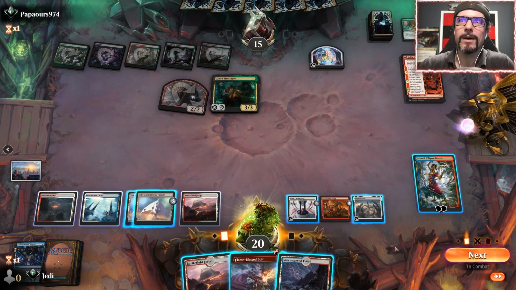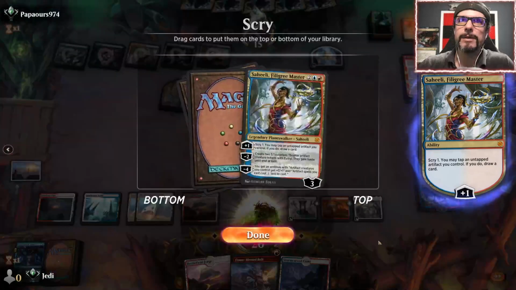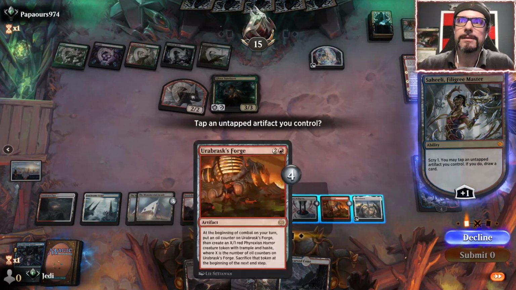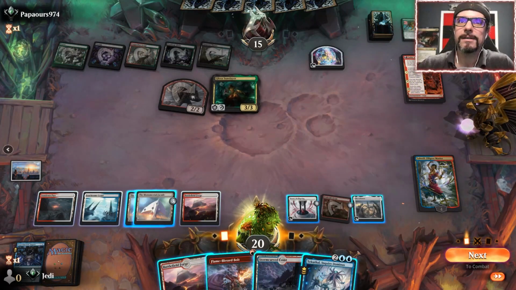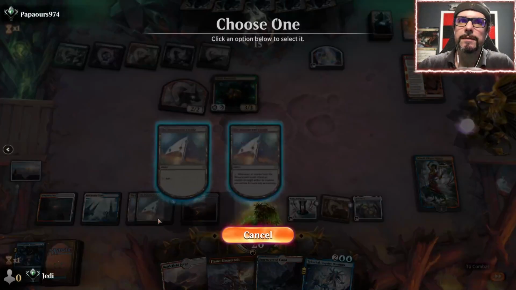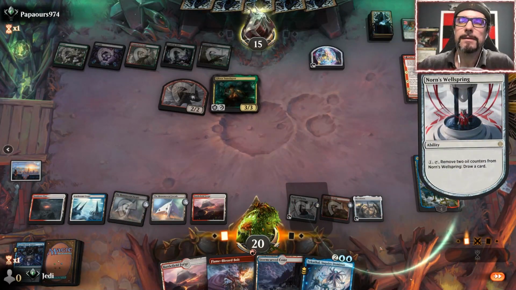Oh, deck. Deck, why? Why, deck? Alright, plus. I mean, we can minus as well. Saheeli. Like a Felidar. Bottom. Tap to draw. Now we get our Proliferate dude, though he can block. Counters on that are kind of pointless right now, right? So let's just draw. See what we can get.